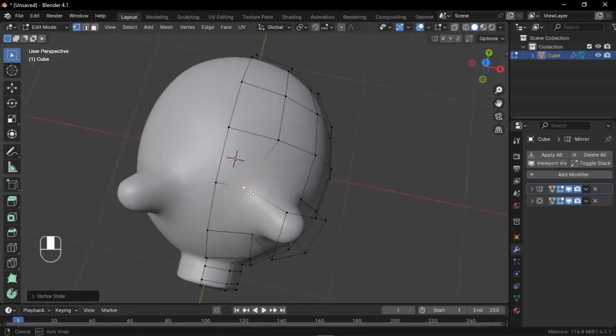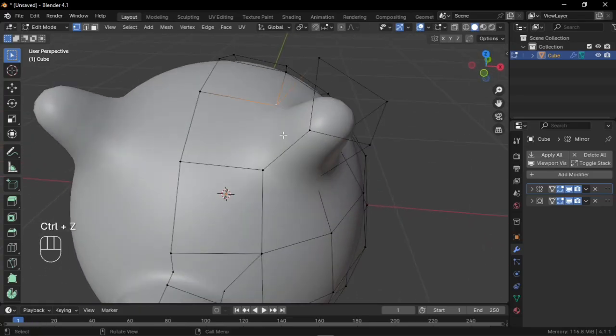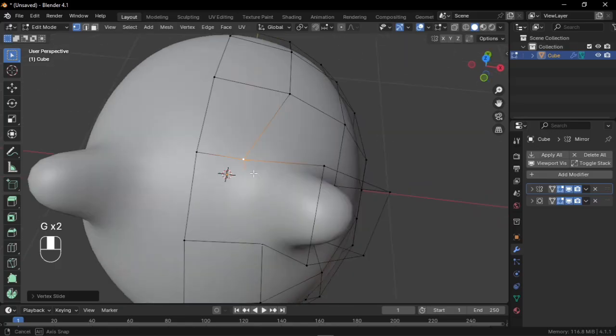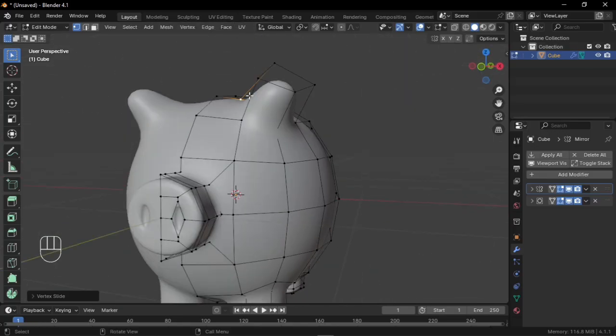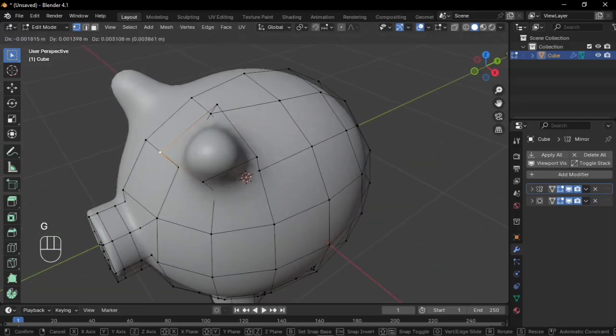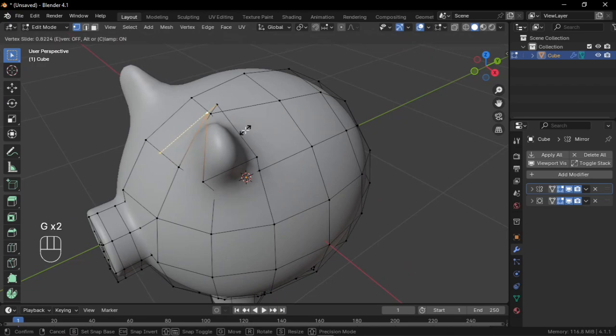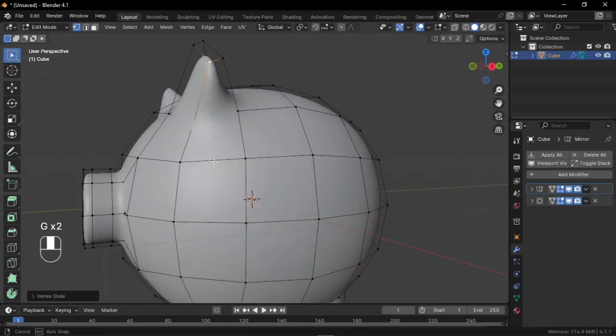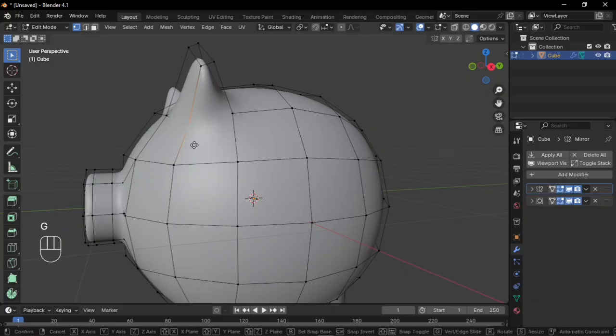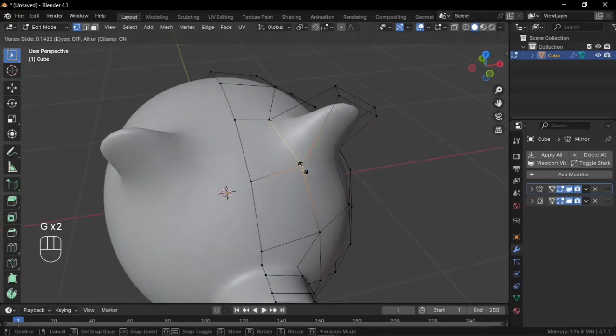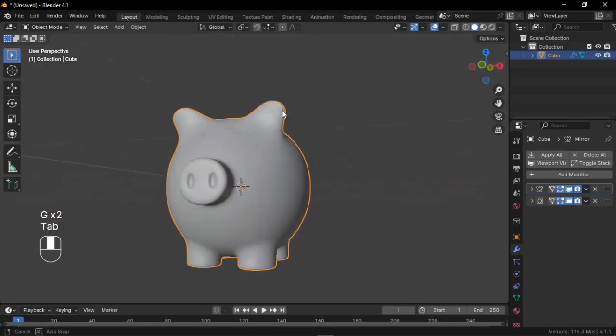So slide this, right? This vertex, I'll slide this inward here, and I'm going to slide this part over here and slide this one over here. I'm going to select this one and also slide it somewhere around here and slide this one as well.